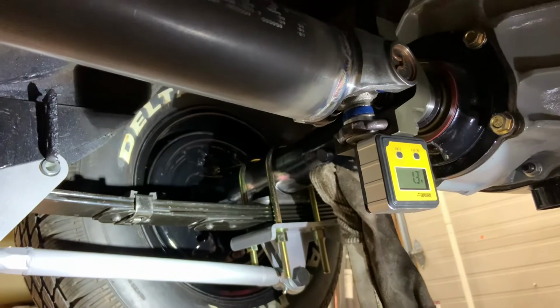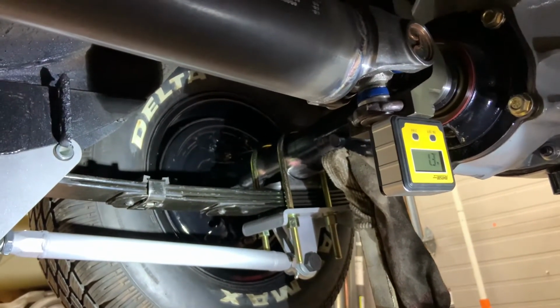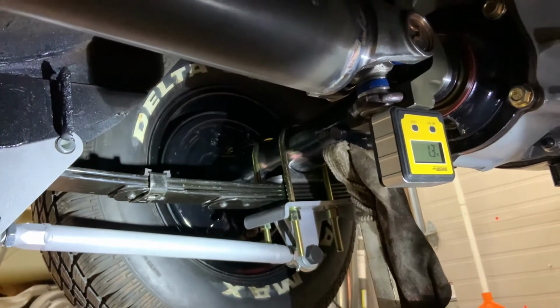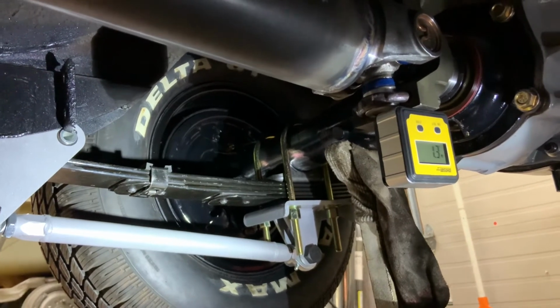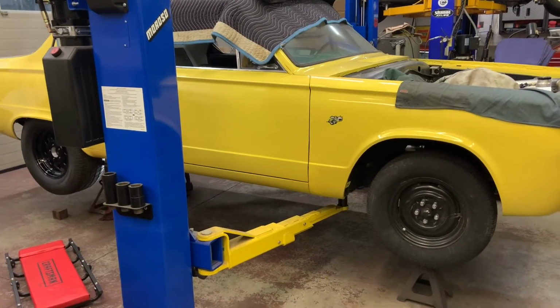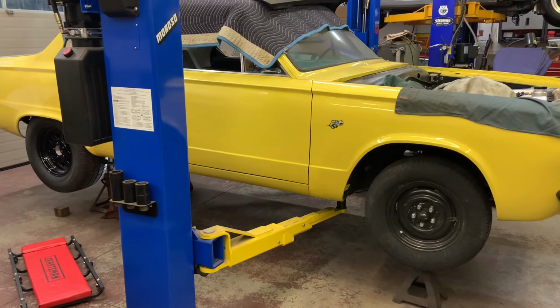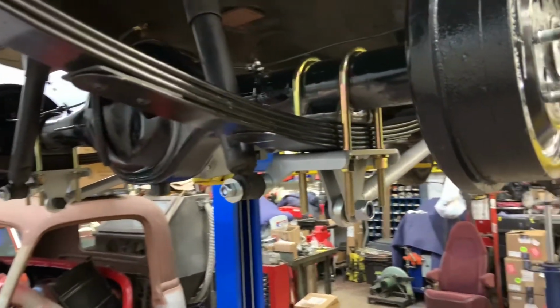Ultimately, I could simulate, under power, under load, with the springs separating from the body and the pinion climbing the ring gear, but research tells me this should be good. And I did end up having the car fairly level because it was easier to get underneath. So I tacked it while it was on jack stands, and then I lifted it up on the hoist, pulled the tires off, and I've tacked it here.